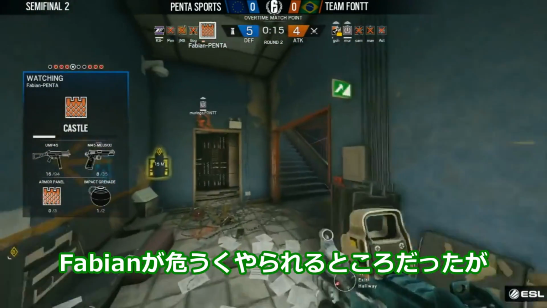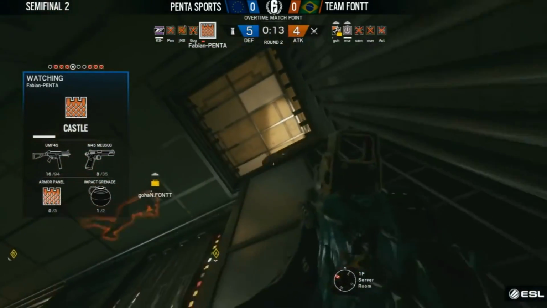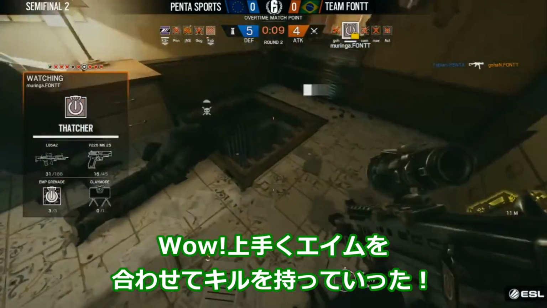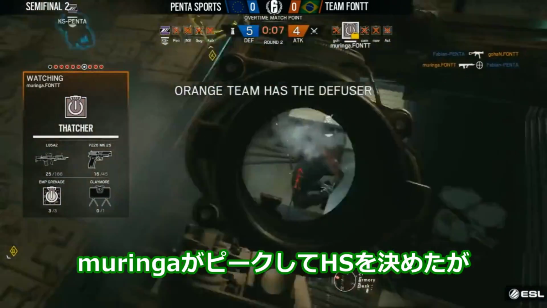Fabian almost going down here. Has to use the castle wall. Nicely done. Well played. Whoa, right into him. Fabian gets one. And now the second alive. Moringa up top picks it.